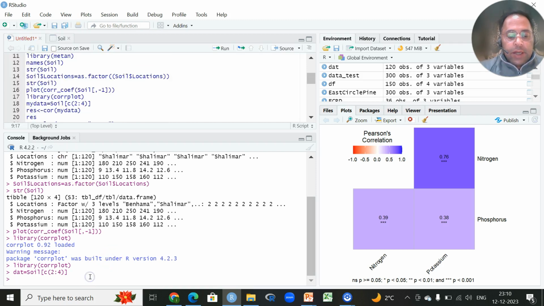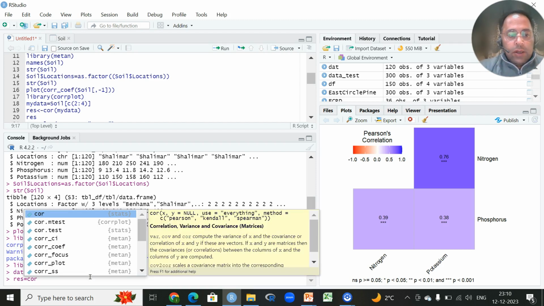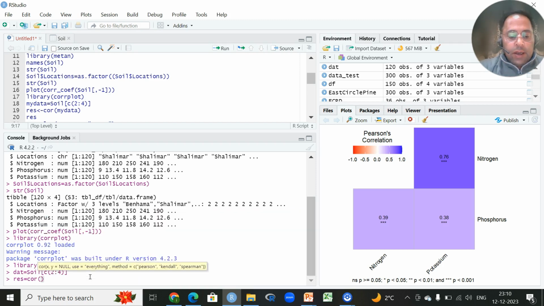Then I will write core, which is a default function that has to be executed while making a plot utilizing the library corrplot. Then I will write the name of the previous function.